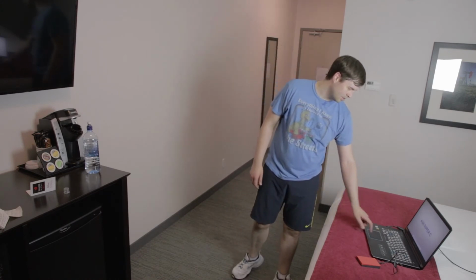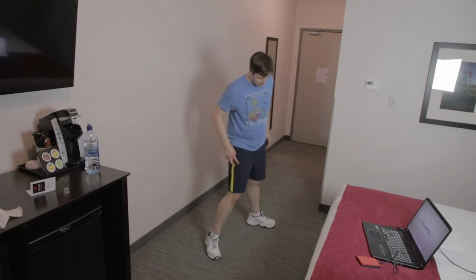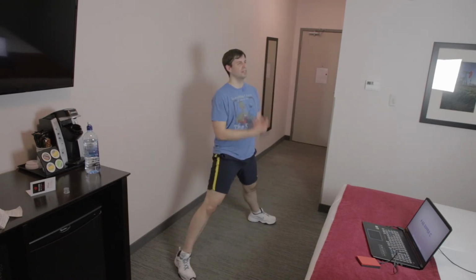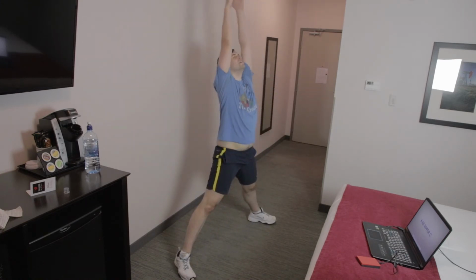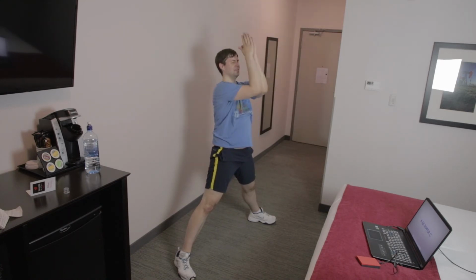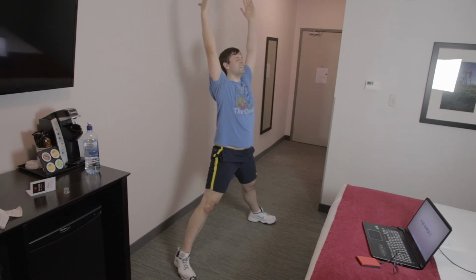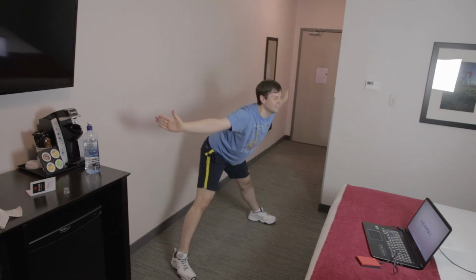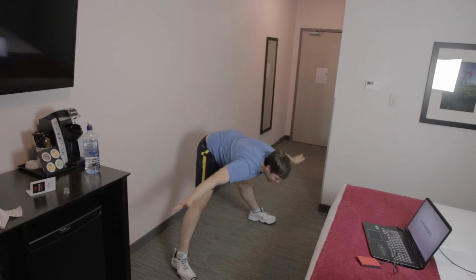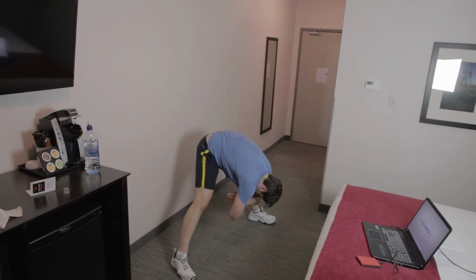They are into abs. I think I need a bit more leg. So let's open them up. Deep breath up. Open those arms. Bring them open, or closed, back to open. Slow them in, and exhale down. Legs are straight. Keep your back flat until you get right to the bottom.